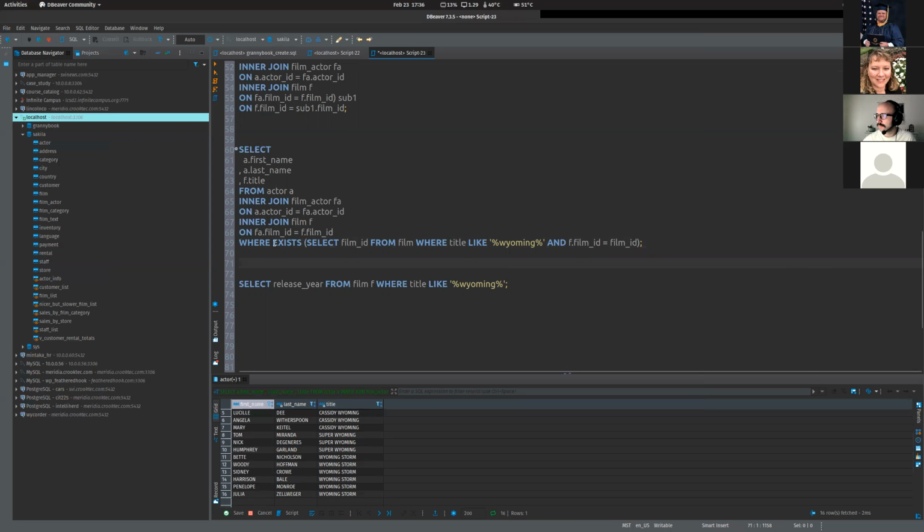Where this one's handy is if you just want to limit things, you can, from a subquery, make sure things exist. It's almost like an inner join in a way, but in a where clause fashion. And you're not matching rows, you're just checking to see if things exist. Just like in this case, all of the Wyoming movies exist, obviously, and so we only want to return the actor information for the Wyoming movies that exist. Anyways, there are lots of different ways to skin a cat, which is kind of the whole idea of this. Subqueries are kind of like the magic stuff: when you have to do something that isn't possible in the best case scenarios, they're so versatile that you can make a lot happen. So there's a lot you can do.